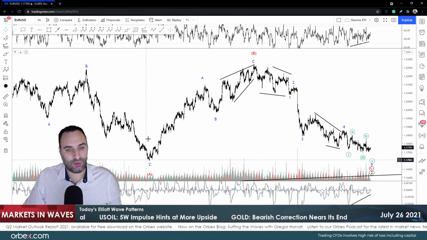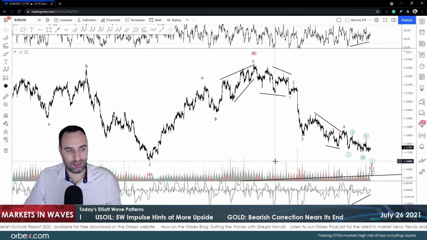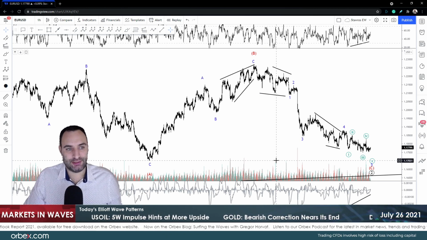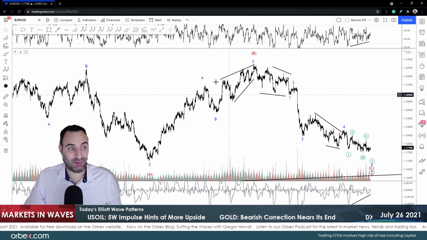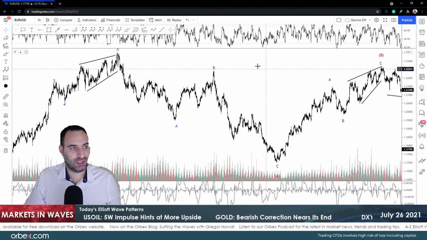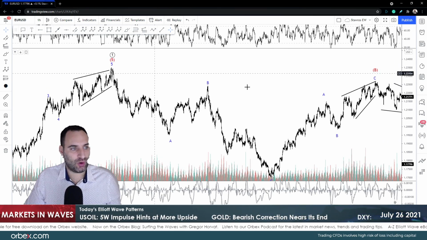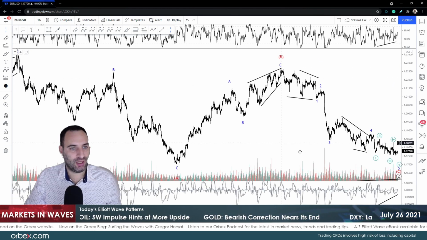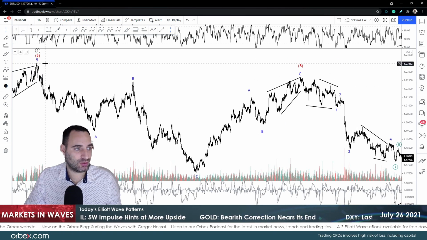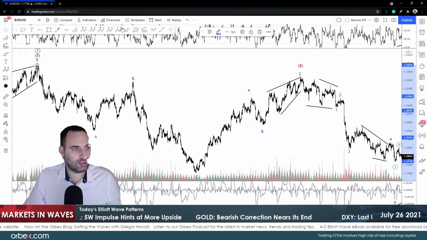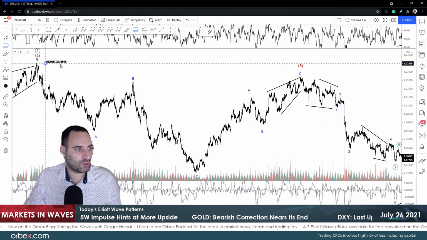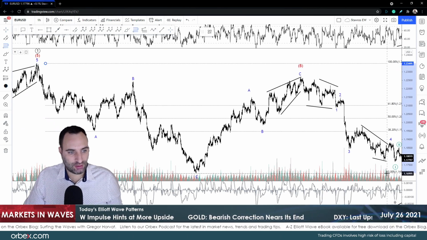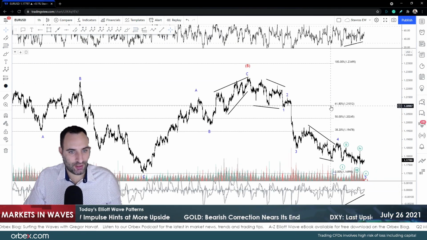So we are also expecting here, and I've been expecting, a flat pattern over here. Okay, as you can see, we've done our wave 1 over here. We've done a wave A and a wave B, and let's do that just for the sake of the argument, because we did it on the DXY. And let's see what we've got. Let's have a quick look.